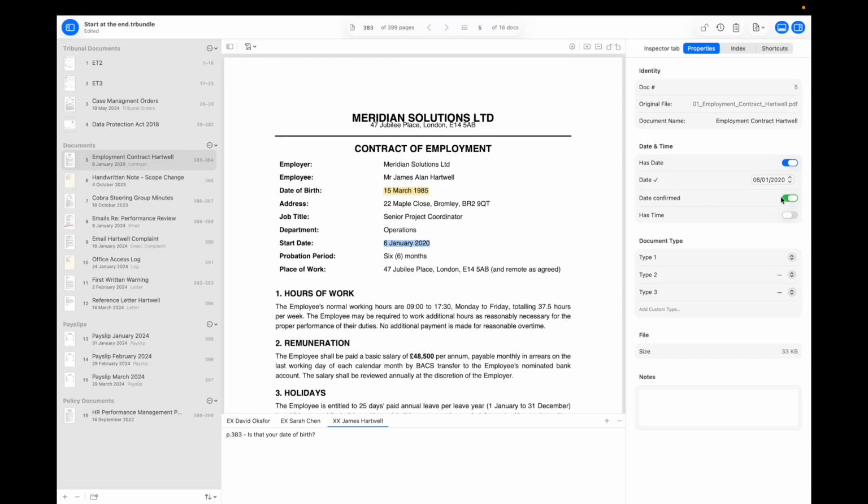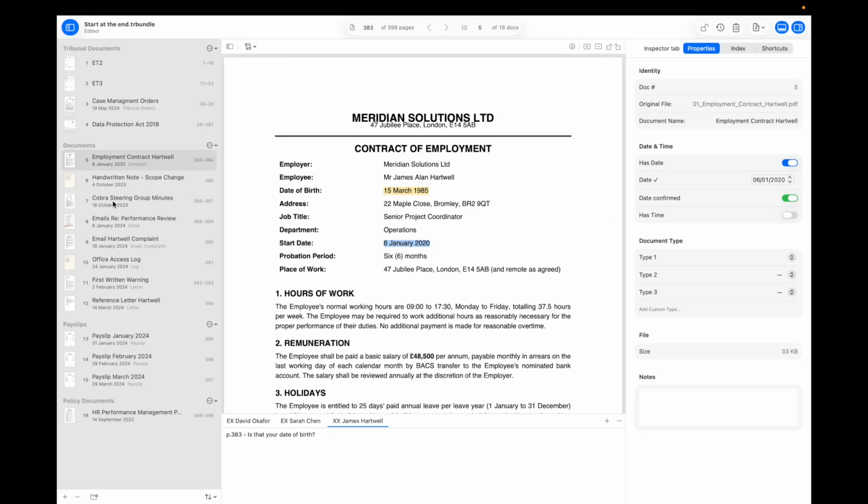And a date confirmed is selected there, and there's a tick next to date because it's been confirmed. If the date was not confirmed, you'd have a question mark and date would be in red. The reason that's an issue is because when you load a document into Bundle Builder, it finds a date and suggests that that is the date for the document. But I've set it so that you need to get the tick before you can be sure of that, so that a human has actually said what that date is.